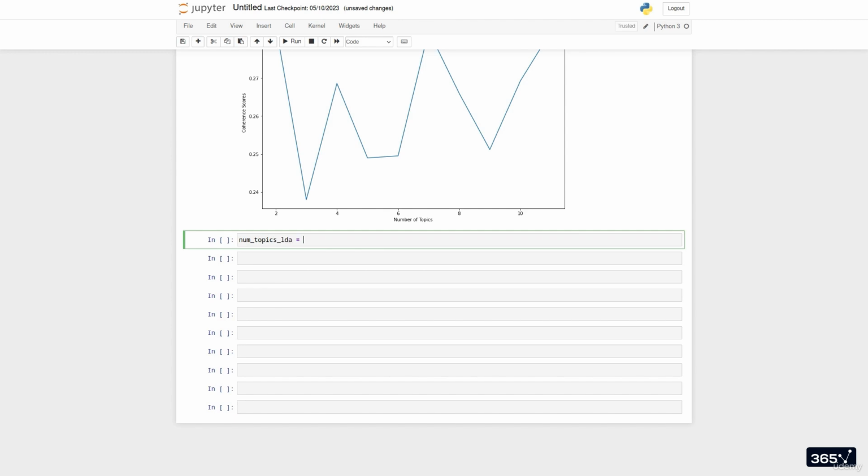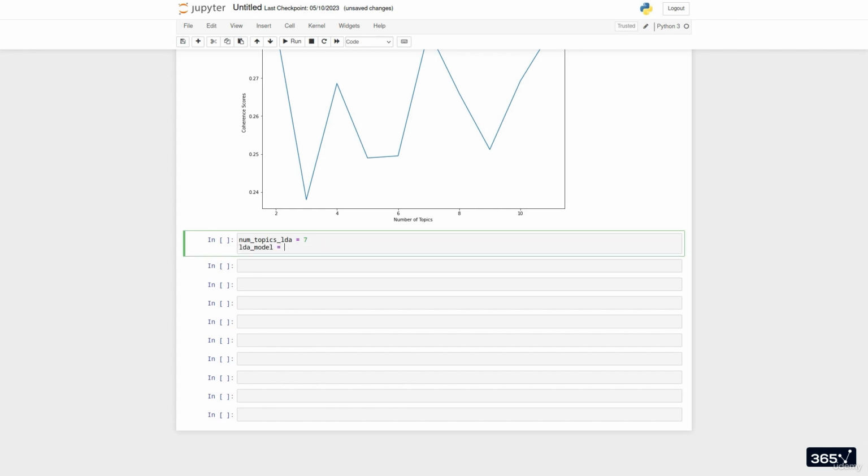We specify the number of topics that we've chosen to be 7. We then create our LDA model. We use gensim.models.LdaModel as we used before and reference our doc_term_fake, our dictionary, and the number of topics we want to use.